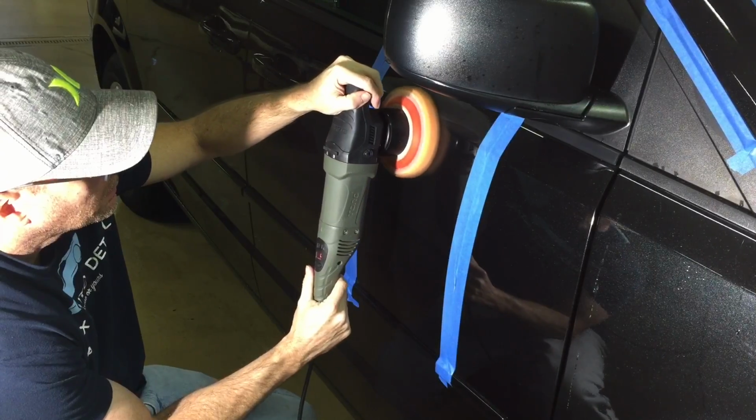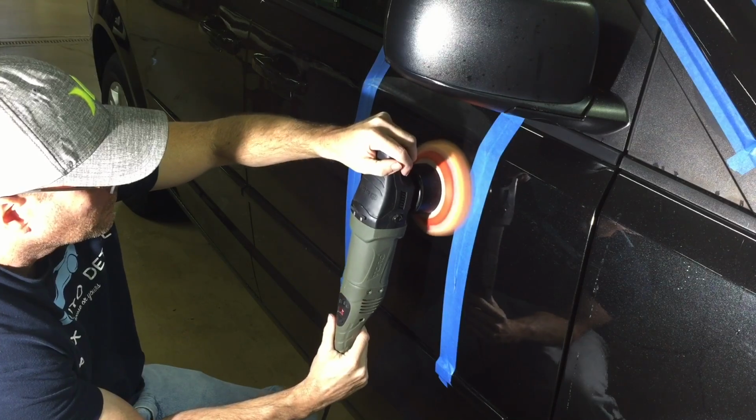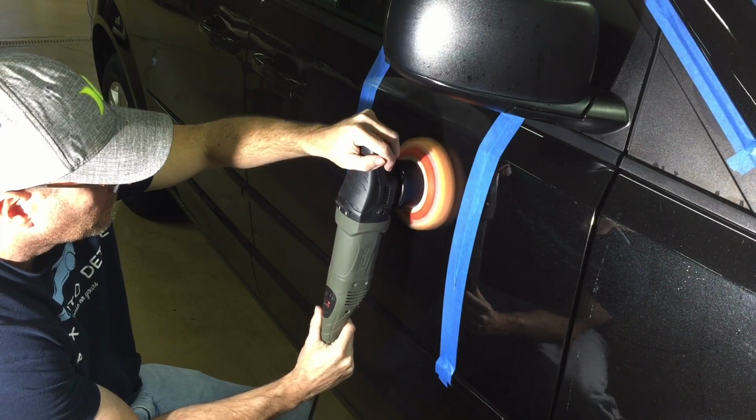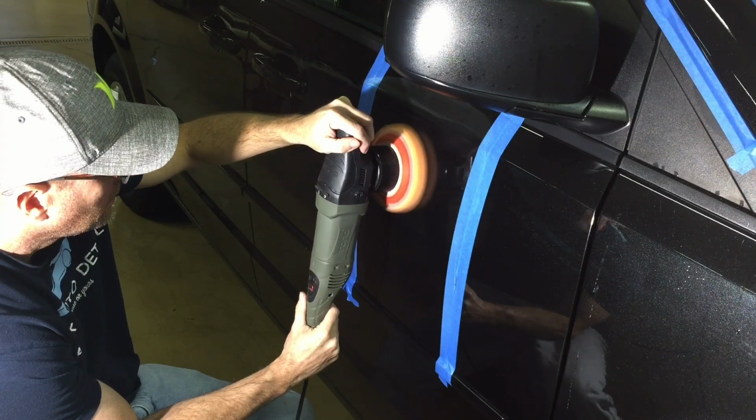The next problem area we're going to take care of are some deep swirls on the passenger side door here. It looks like they washed the car with a Brillo pad. I sectioned off a little area with masking tape. We are again going to use a cutting compound. We'll do one pass crisscross pattern. We'll come in and take a look. That should take care of it.